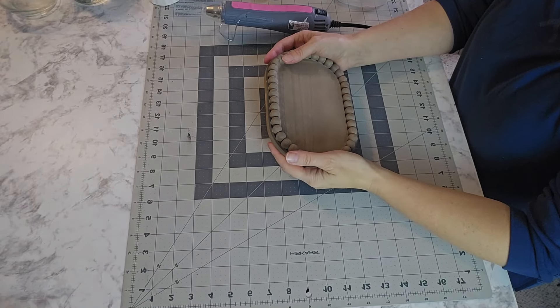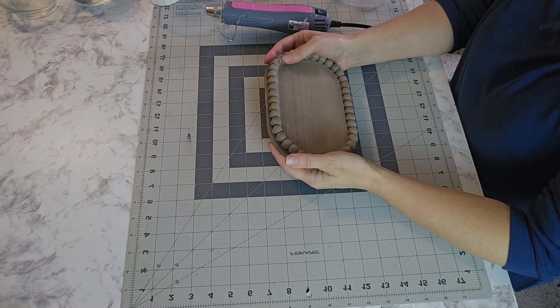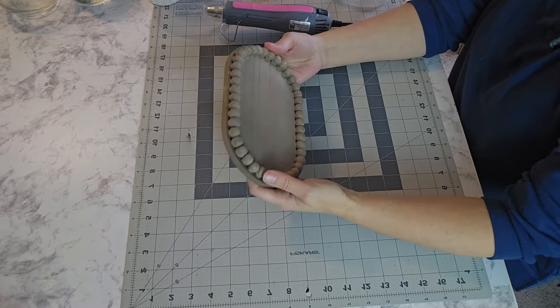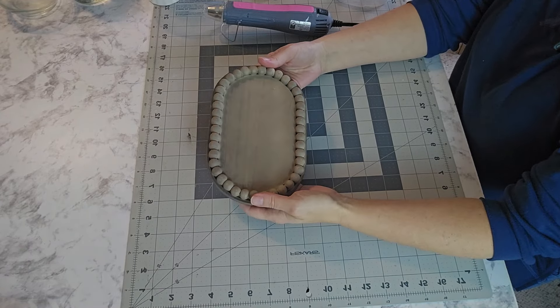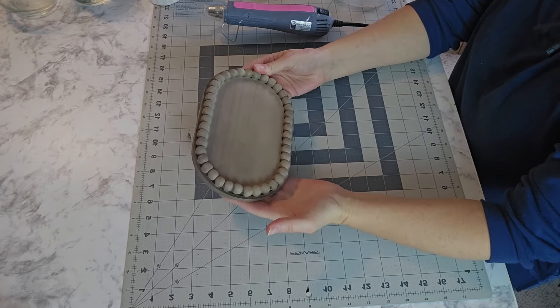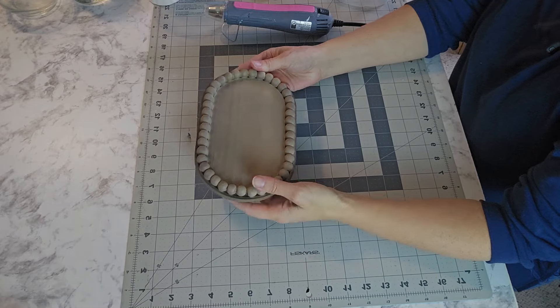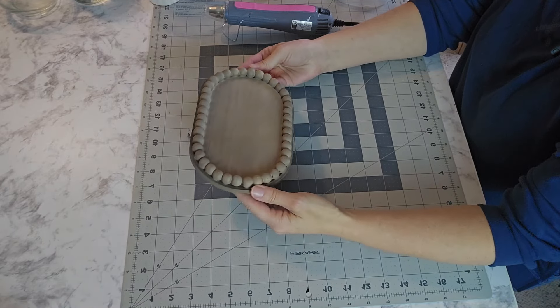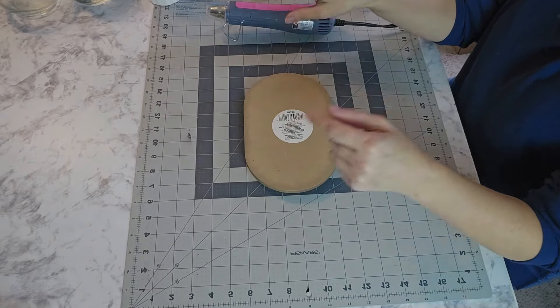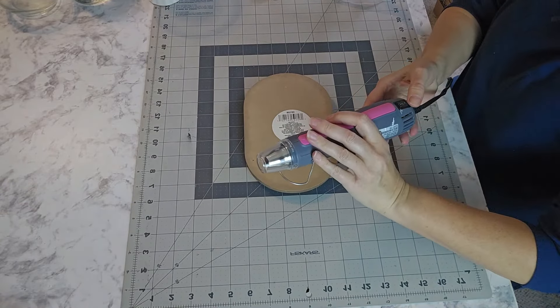All right, we are going to get started and we are going to be making two risers and a bubblegum machine. I had found this piece at Dollar Tree, believe it or not, in their home decor section. They only had one, or I would have grabbed more than one, because this is going to make an awesome riser. All it needs is some feet, so I'm going to first start off by removing this tag.